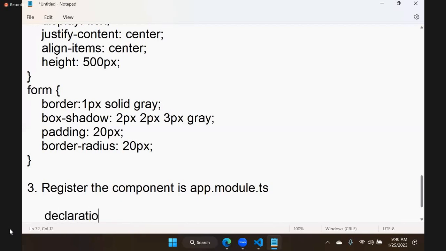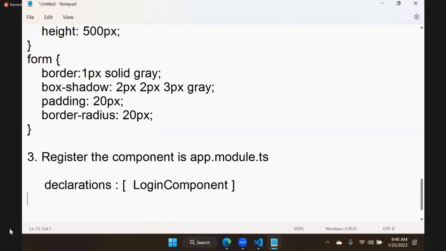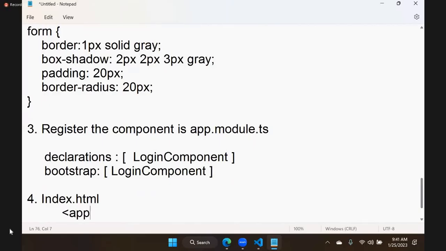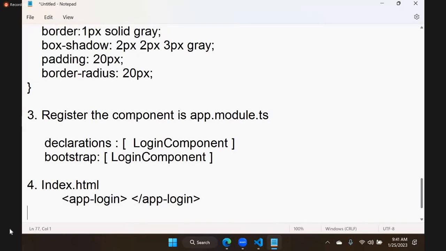In declarations we have to add the login component, and in bootstrap also you have to add the login component. After that you need to set it in index.html. What is it? app-login. That is the selector name. That's how we need to define it. These third and fourth steps are the same every day. No need to repeat every time, right? You need to do that.